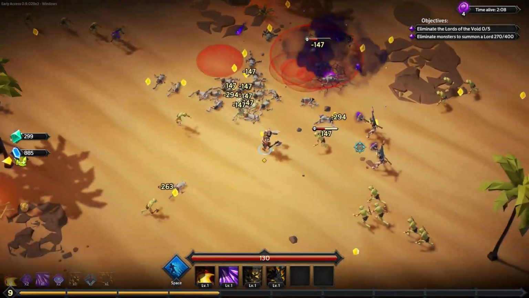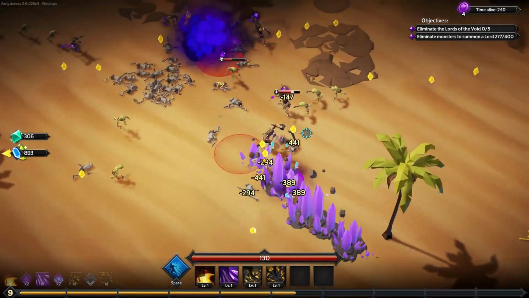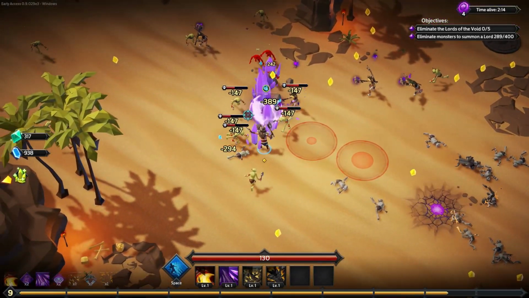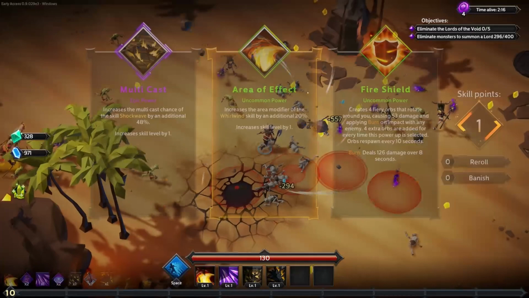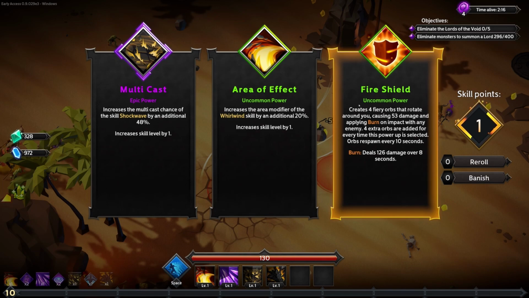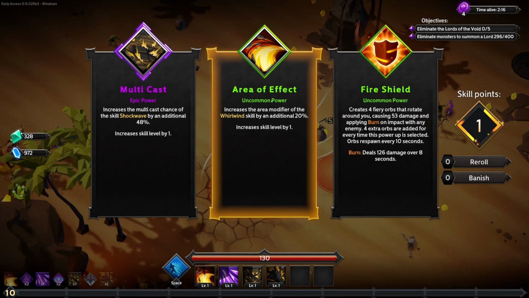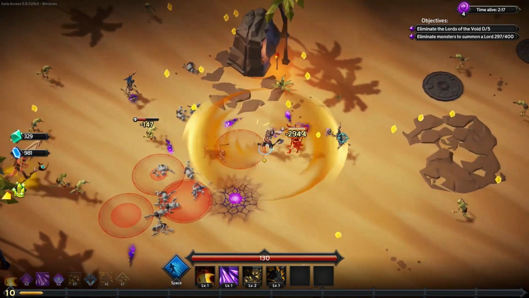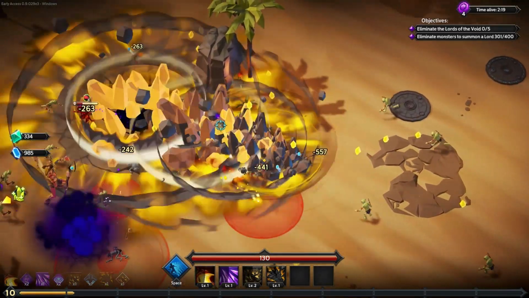Mainly, I don't really have the luxury at this point of guessing where my enemies are going to be, because at the moment we're just fighting trash, but the second we get more stuff in, it's going to be a pain. So Fire Shield, Fiery Orbs, no. Whirlwind modifier, or area of that, no. But the multicast, sure.